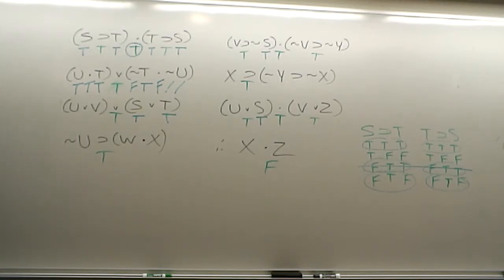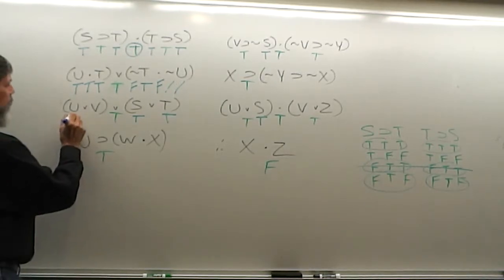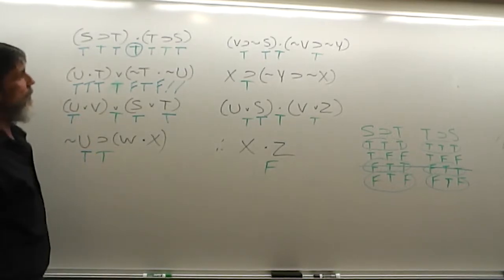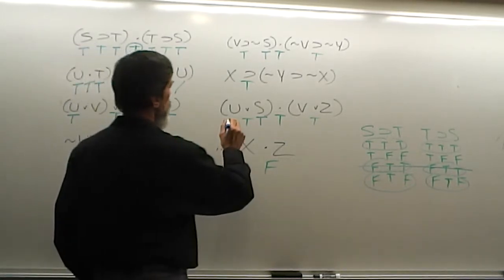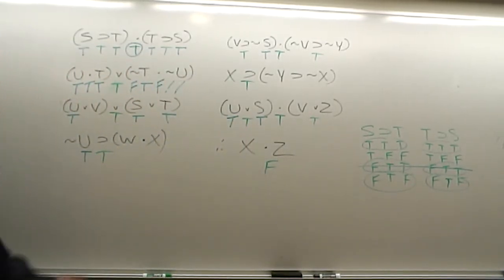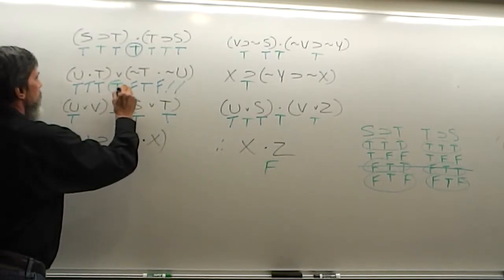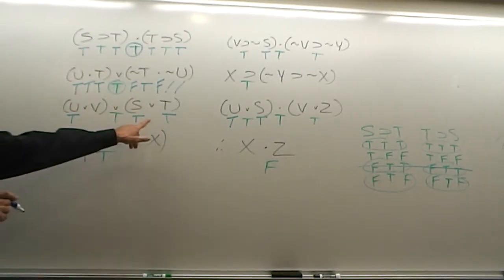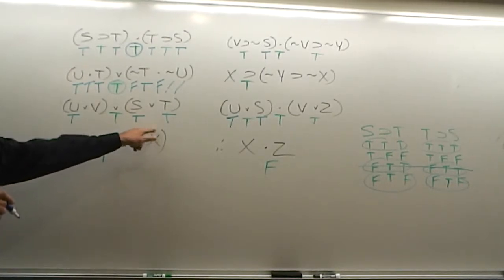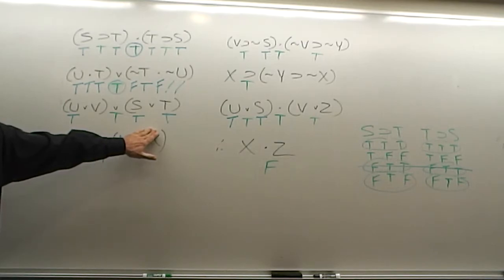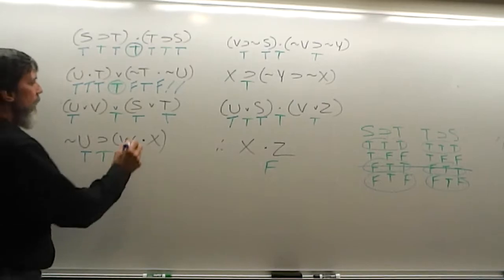Okay, I think we can transfer U's truth value here. This is going to go down pretty quickly. There's a U, and let's see, done that. Now back to this wedge, or we could do that curl. I'm going to go from top to bottom, your choice. That's true. That's a true wedge.